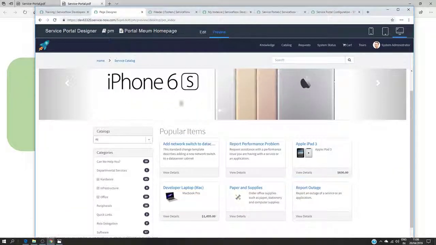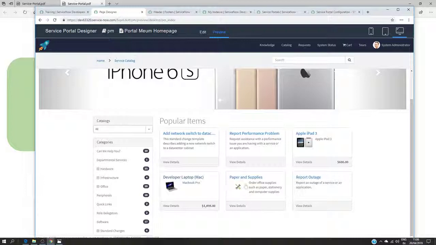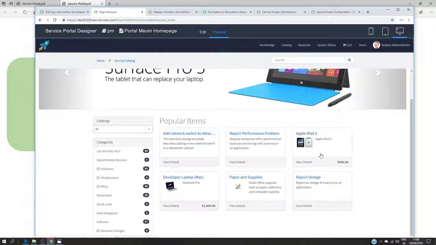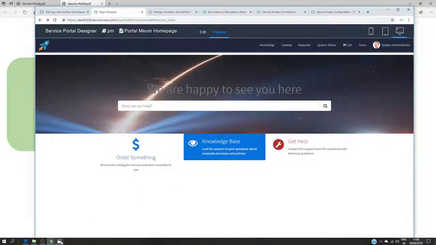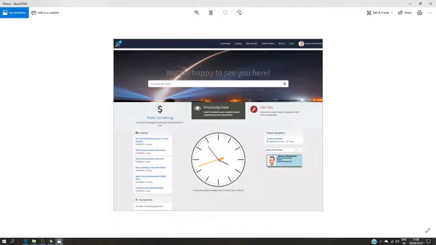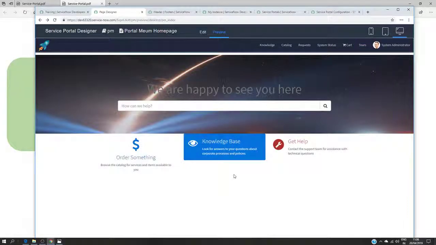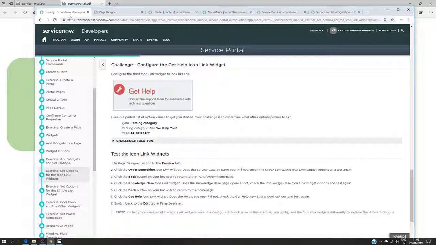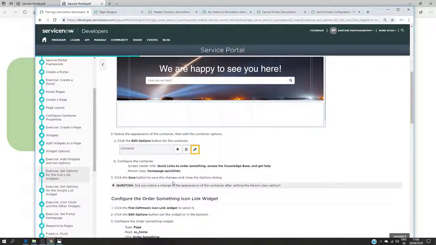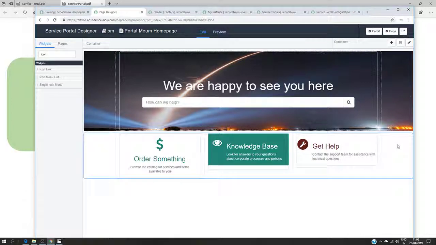As you can see, it's landing me on the service catalog homepage, and you have all the items available with their description. And I go back, and I missed one thing. If you have noticed, I have my background which is kind of gray, and it's covering the full width of the page. So in order to do that, all you need to do is in the beginning, you have to define the parent class. You have to put this information. For now, we are going to do that in order to have this result, we can look why we are having this result later.